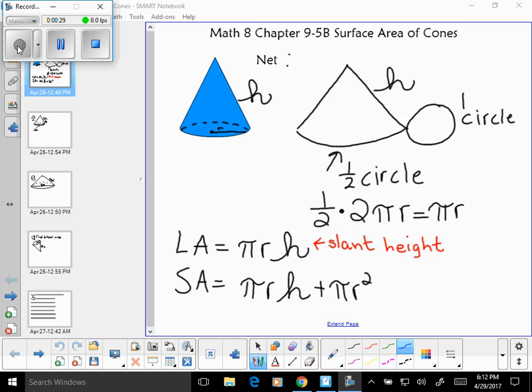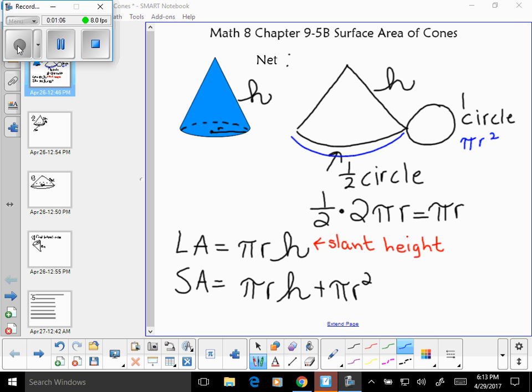Now, we know that the area of the base here is going to be the area of a circle. That's going to be pi r squared. We also know that the cone part itself, the part that you would have your hands around, really isn't going to be a cylinder so much, or a rectangle, so much as it's going to be a shape somewhat like this, a triangle and then kind of a curve to it. The truth is, this bottom part of this curve here is really half of a circle.